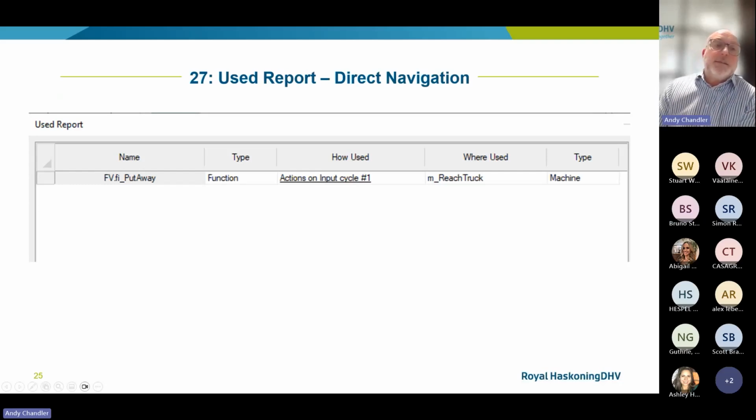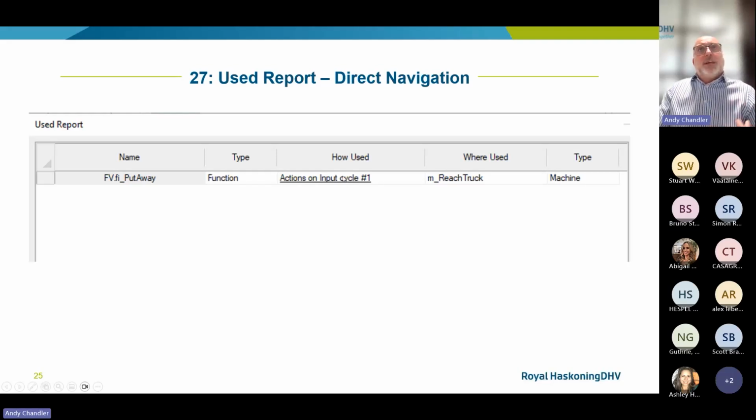And similar to that, it's not quite the same, but similar sort of behaviour appears on the use report. So we've changed the link. So it used to highlight the where used, the element name. You can click on that and it would take you to edit the element. But again, if it was a multi-cycle machine and you needed to go down through the cycles and find it, it would tell you that here, but didn't help you with the navigation. So we've now made the navigation hyperlink kind of behavior now work on the where used.